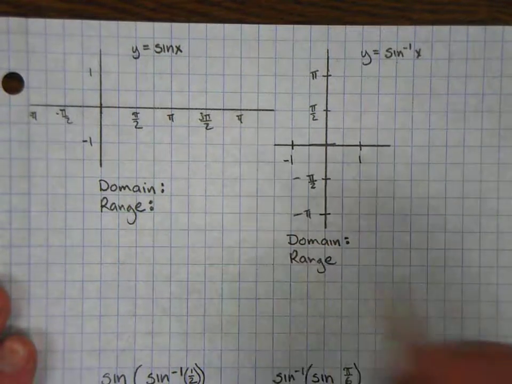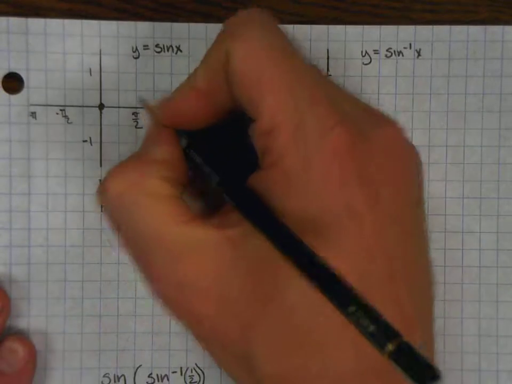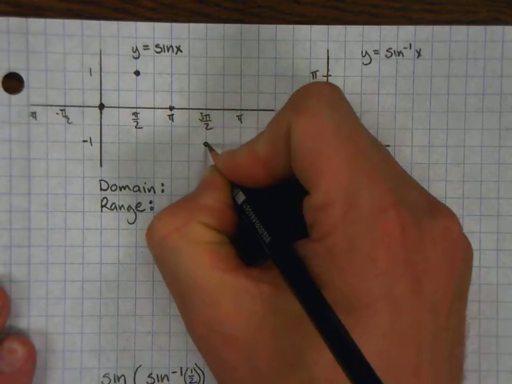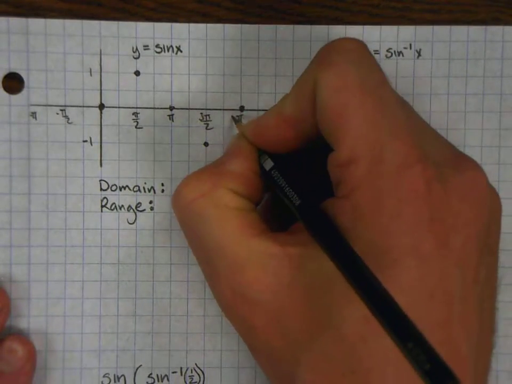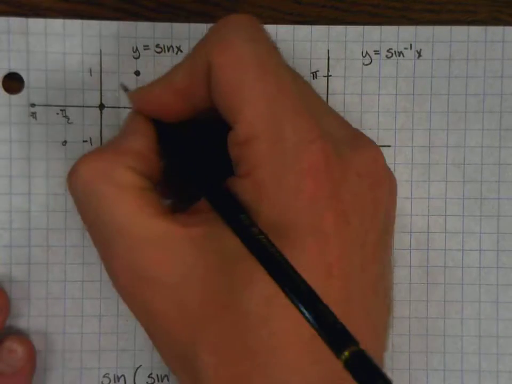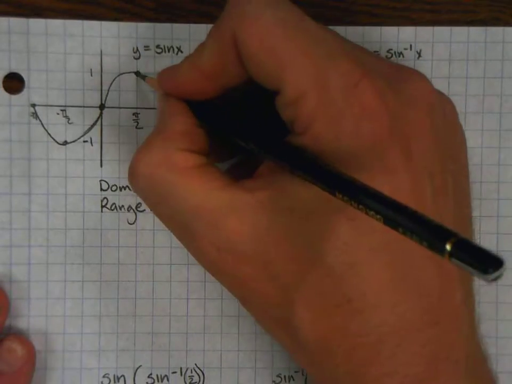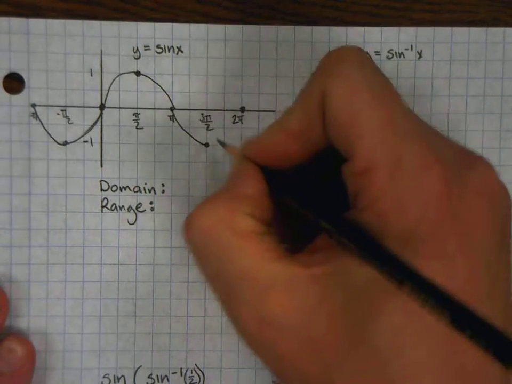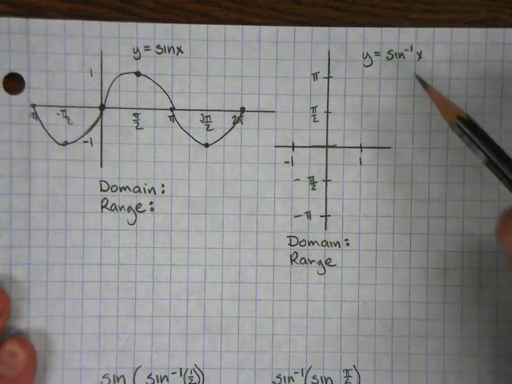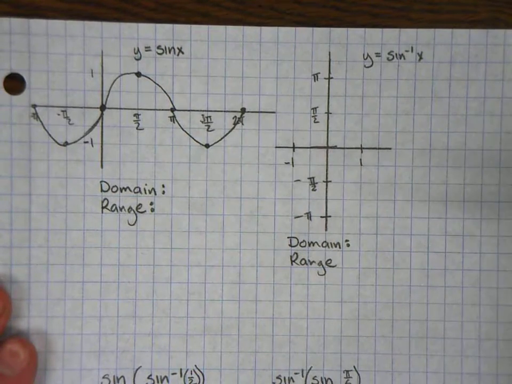So sine has the ordered pairs (0, 0), (pi halves, 1), (pi, 0), (3 pi halves, negative 1), (2 pi, 0), (negative pi halves, negative 1), (negative pi, 0). Lots of other ordered pairs, but that'll do it for what we need today. Now, I'm going to grab some points here for inverse sine, but hopefully you'll understand why not all of these points are going to be used.